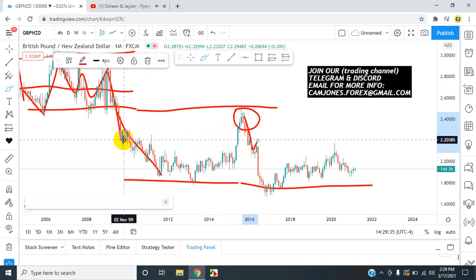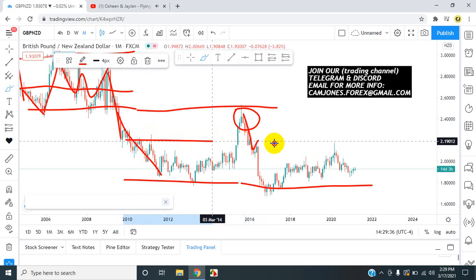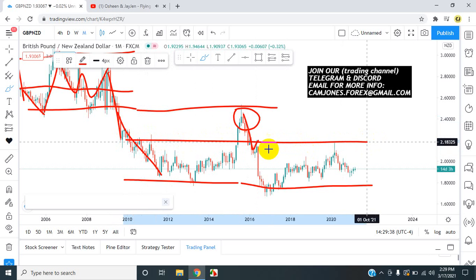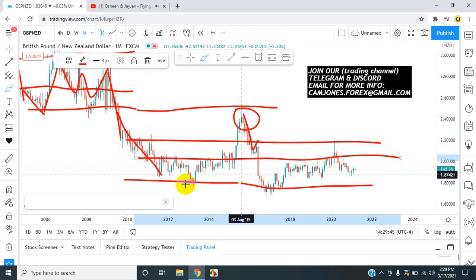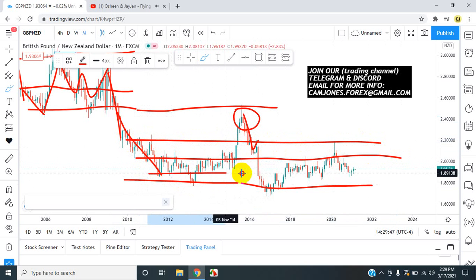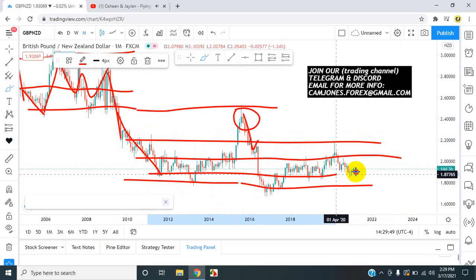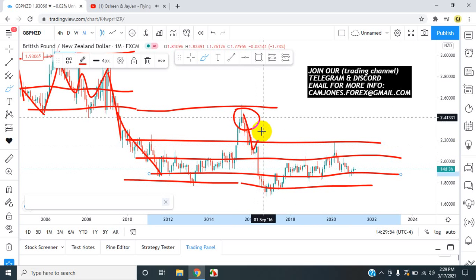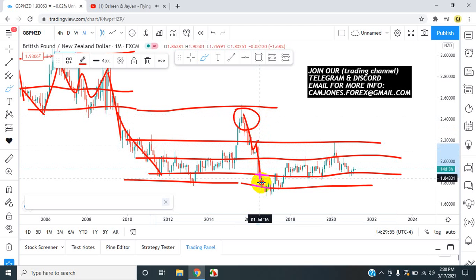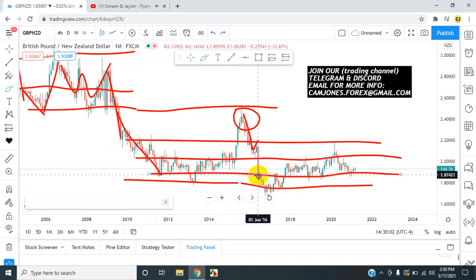There was something in here that the market retested. There's something going on here, and then there's another level, probably here. So we can see that the market retested previous areas to try to come back up, wasn't able to, pushed right back down, and formed a head and shoulders. I'm going to demonstrate what I see. There's a double bottom. This is the first leg of the double bottom.